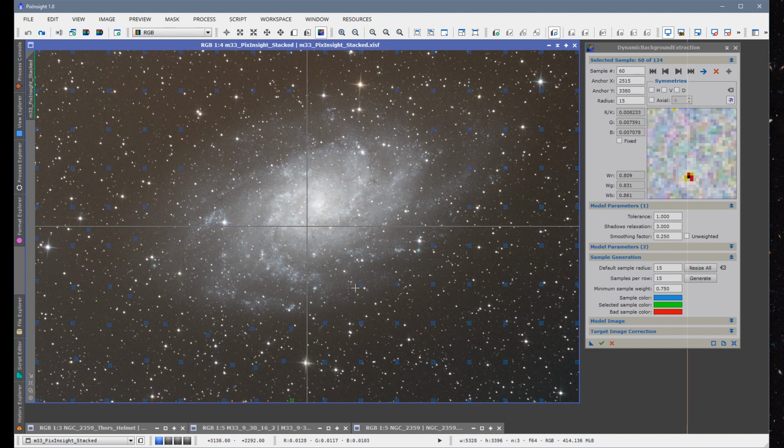And I'm going to, so you can see these ones obviously are no good because these are right on top of the galaxy. And those are no good. And even this one, because this spiral arm kind of comes out here. So I think I'm going to delete, just getting an overview. I'm going to make sure I give plenty of room for the galaxy. I don't want to subtract any galactic matter here. And so there. Okay, so now I'm going to go through and do the rest of this.